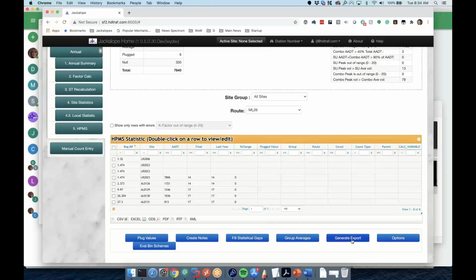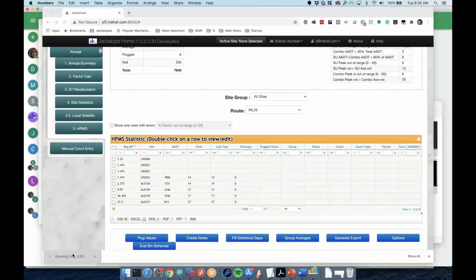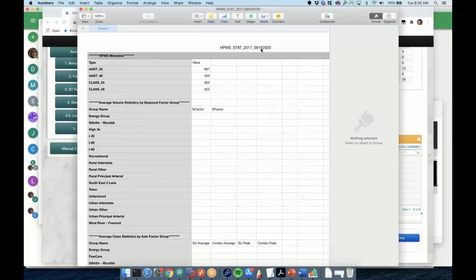The generate export button allows you to get your HPMS stats.csv, which is something that people have gotten historically with the old Tratus SQL that got updated to Jackalope.